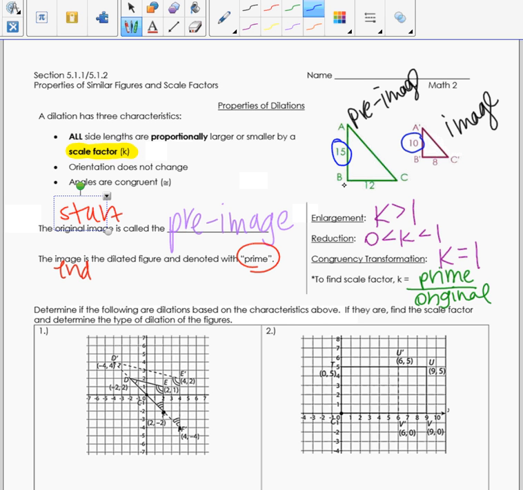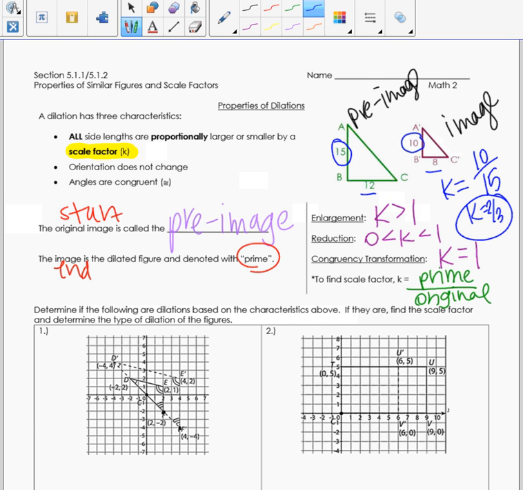Okay, and then you have BC, which is 12. I'm going to underline it because it's a different pair, and B prime, C prime, which is 8. To find my scale factor, I'm going to do prime over original. So the K value of this would be, and it does not matter which pair you pick, you just need to pick one that's a pair. So my prime would be 10. My original would be 15, which means my K value, sorry, when reduced is 2/3.